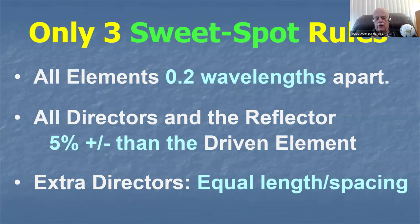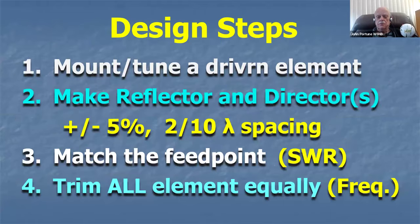Directors are all directors, 5% shorter than the driven element. All reflectors, if you have more than one, 5% longer. Extra directors, equal length and equal spacing. Simple rules. Anybody can remember them. You can use curtain rods or whatever you want, and you can build perfectly good Yagis with no fancy stuff.